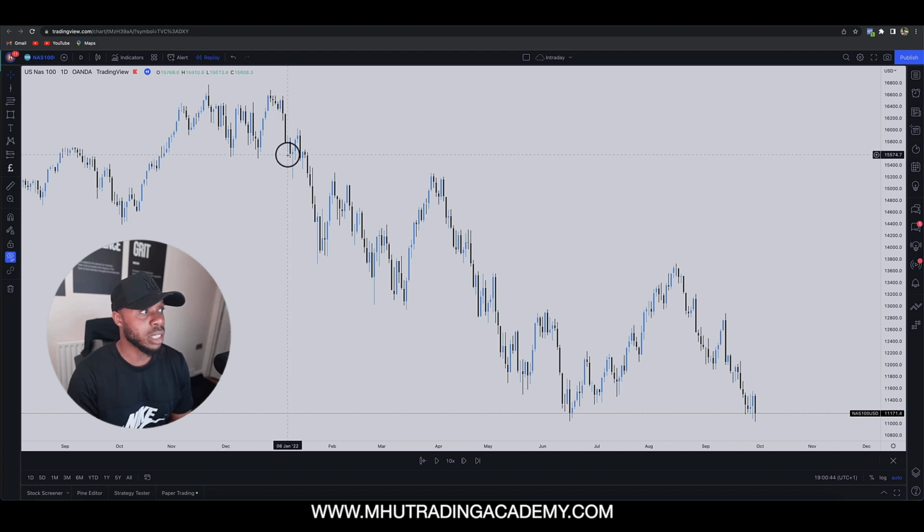So now I'm going to put my annotations on. You can see that price has gone from this high, it's taken out this low, it's dropped into a discount, and now it's retraced up into a premium price, and then it dropped again into a discount, running out the lows, and then it's retraced again into a premium. So I can identify a trend. I know that this is a downtrend.